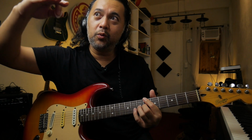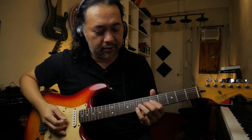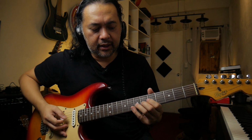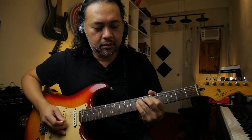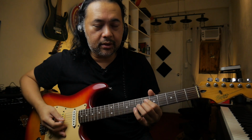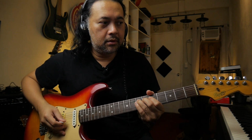So I recommend also trying to practice with the vibrato when you reach that bend, pretty much reach that pitch. Try it with a vibrato a little bit so you can play along. If it's too much, you're still doing a vibrato, right? So if you went overboard, it will still sound good. So if I'm playing a full bend like this, if I overbend and I do a vibrato, I can get away with it. You're going to hear it, right? So you can adjust.